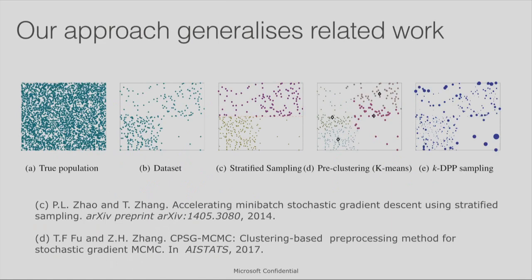There are many related works, of course. Actually, our approach generalizes all the most related work. I will show the related work with the toy example here. Let's assume the first one is the true population. The second one is the data set we have. That's pretty like the cats and ants problem because we have much more cats than ants. But it doesn't mean there's way more cats than ants in the world. This is a data set. Previously or traditionally, people used stratified sampling, which means you divide data into strata. In this case, people just use class label. Then you can sample data from different strata, which means you just sample data points from different class. You even have the data sets, then all the points are diversified.